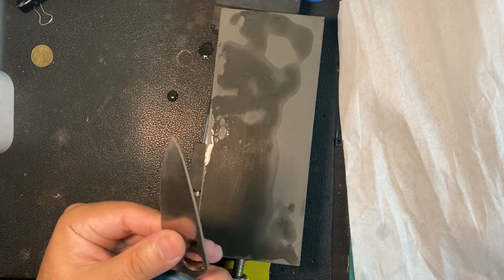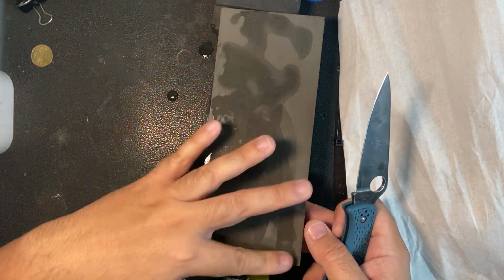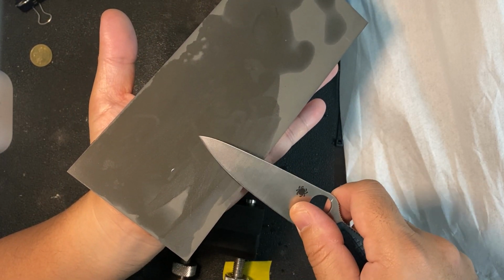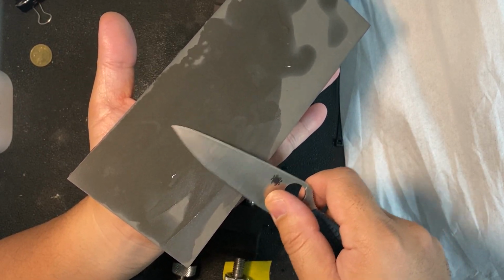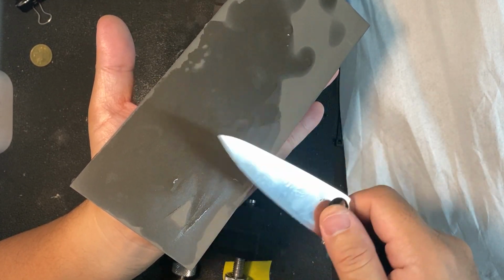Can feel the sharpness is coming up. Like I said, with this F400, I like to take extra time, just to properly apex and clean the scratch pattern.